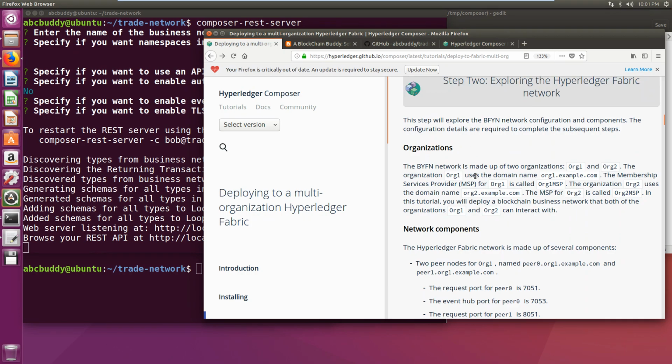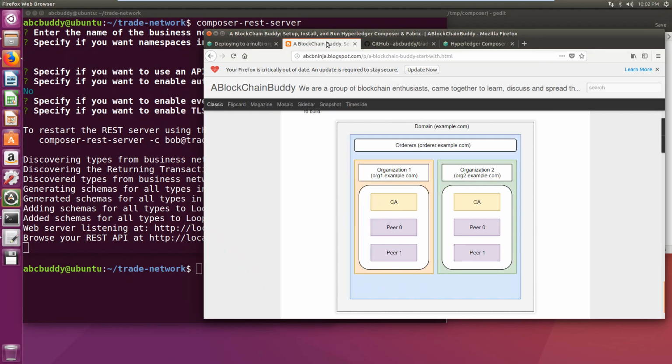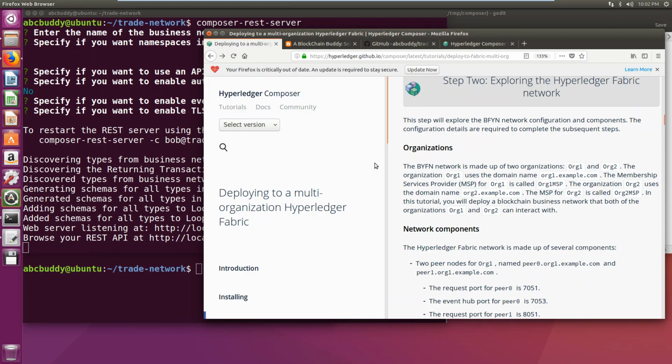A little bit of explanation about our network. It has two organizations, org1 and org2, as we see here. It has two MSPs. Each organization will have an MSP, and the MSP will have a CA.